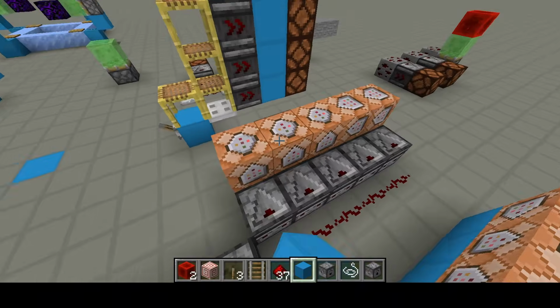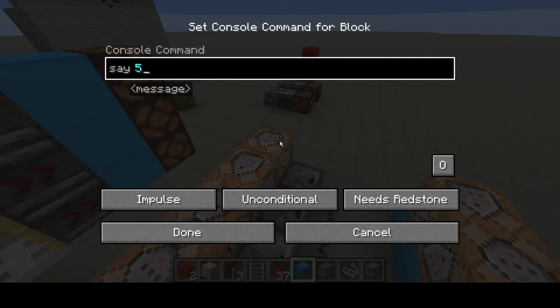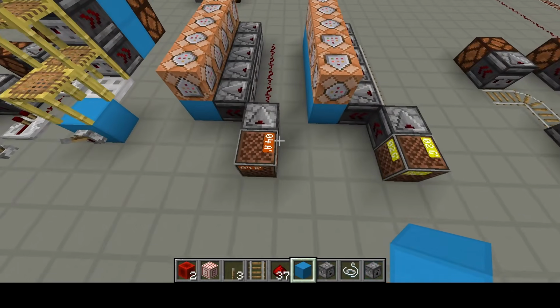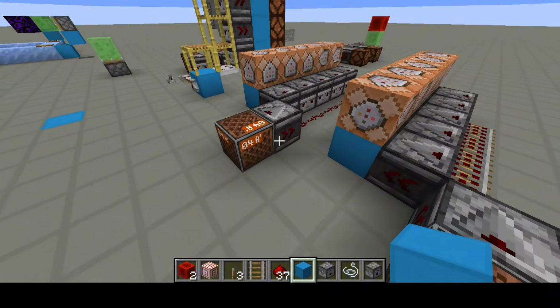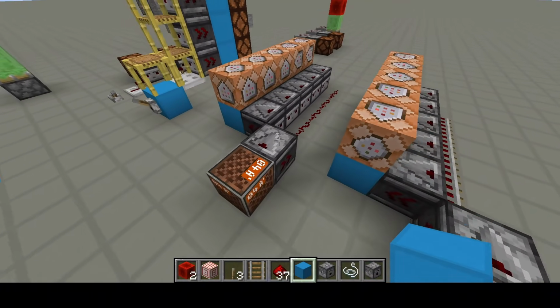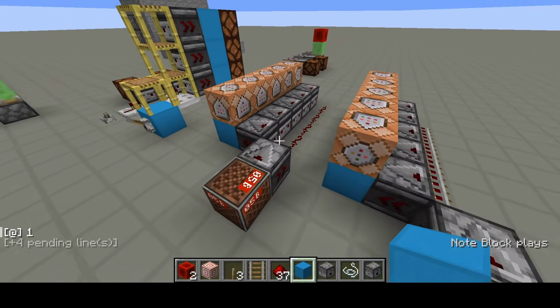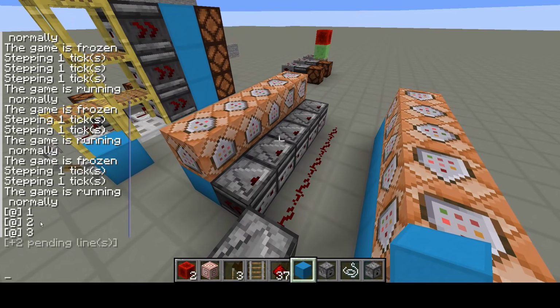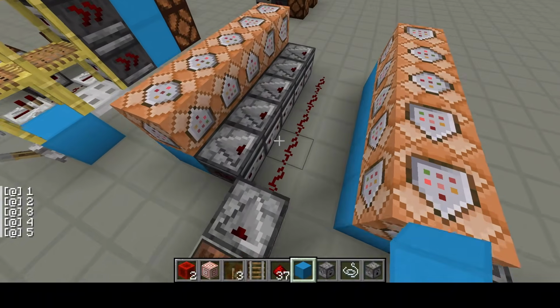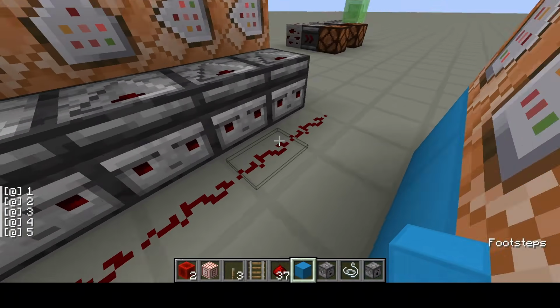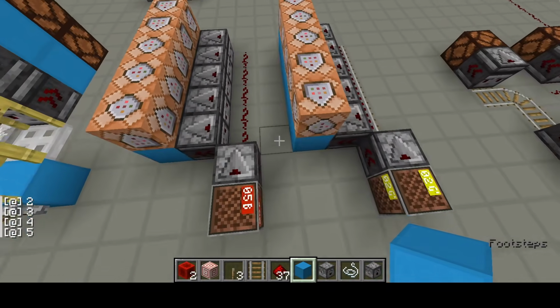So these command blocks are set to, say, 1, 2, 3, 4, and 5 in the same tick. I have a mod that will show you the order that it activated in, though it'll still activate in the same tick. So if I run this, you'll see it activates the first one, then the second, then the third, then the fourth, then the fifth. So it goes from this to this, which makes sense.